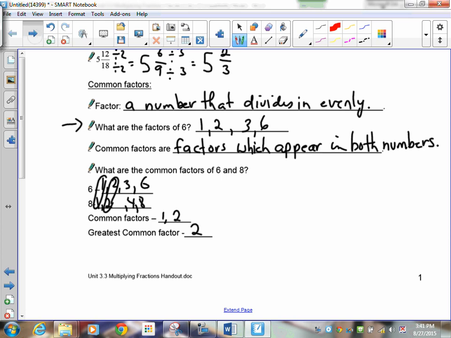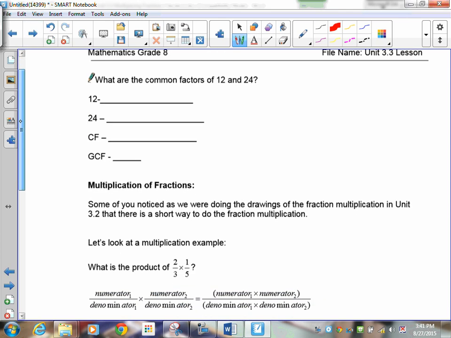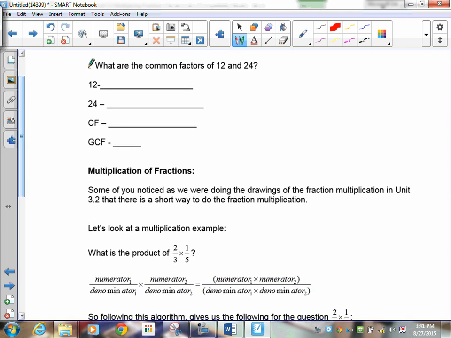Let's have you try this one here, 12 and 24. The factors of 12 are 1 and 12. 2 goes into it 6 times. 3 goes into it 4 times. The factors of 24 are 1 and 24, 2 times 12, 3 times 8, and 4 times 6. The common factors? Take a look at the list. 1, 2, 3, 4, and 6. The greatest common factor is 6.